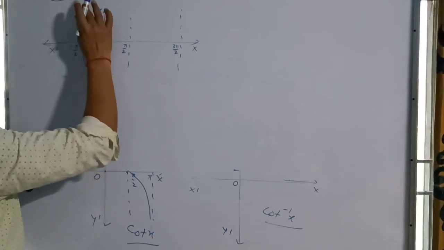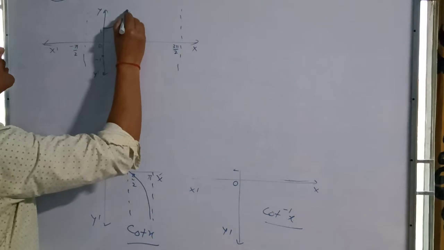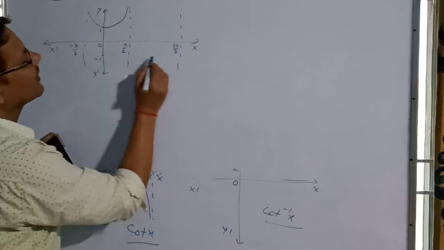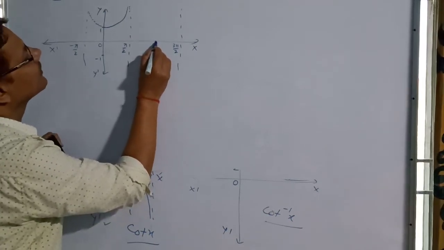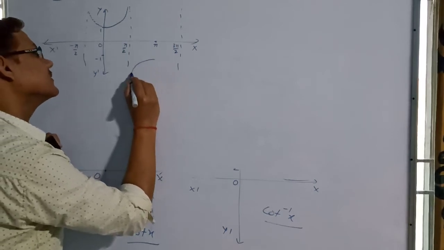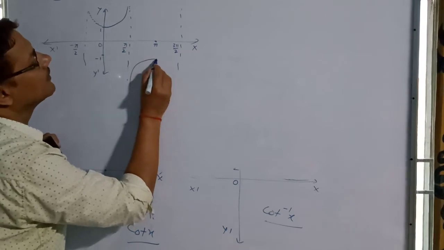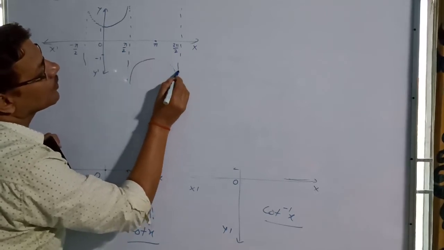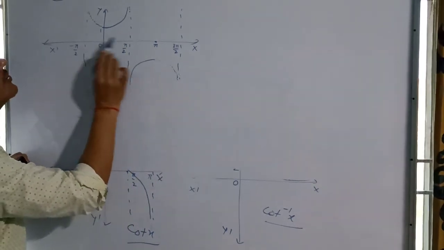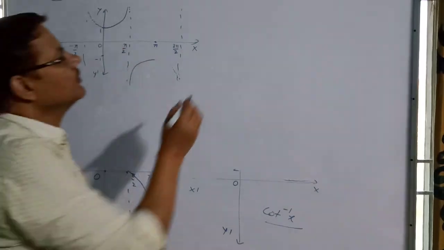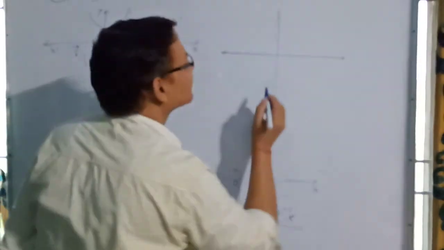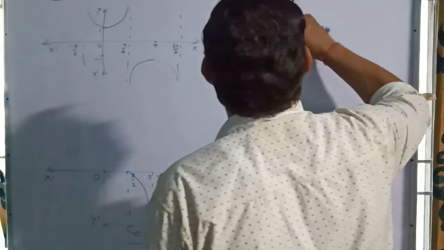The shape of the graph is from this region, and next it is minus 1, so there is the value pi and it is minus 1, so it takes this, and the next portion is y. Since we wish to get the graph of this function in principal value terms, from 0 to pi, by using the graph of sec x we easily get the graph of sec inverse x without any problem.